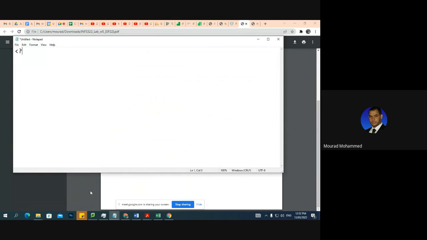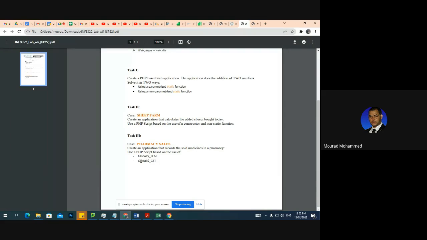Immediately I'm going to start my PHP block. Before I do anything in this PHP, remember he said that we have to use the global variables, the post and the get. We need to have a form to submit the post and the get. As per the definition, the get would be passed in the URL. The post would be hidden, just passed in the submission form, but the values are not visible in the URL.